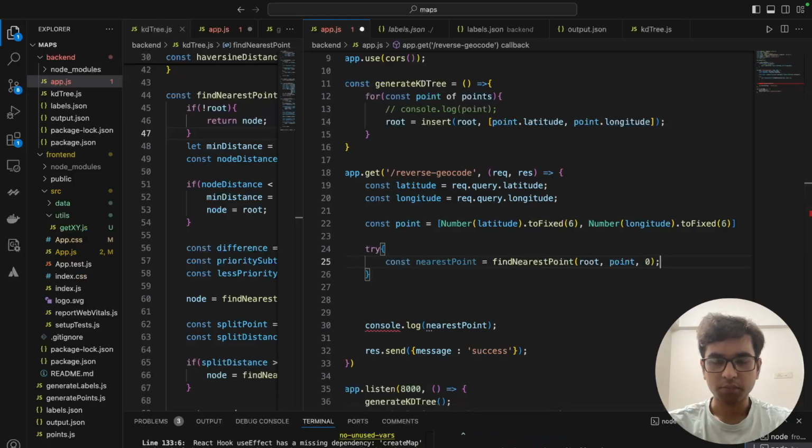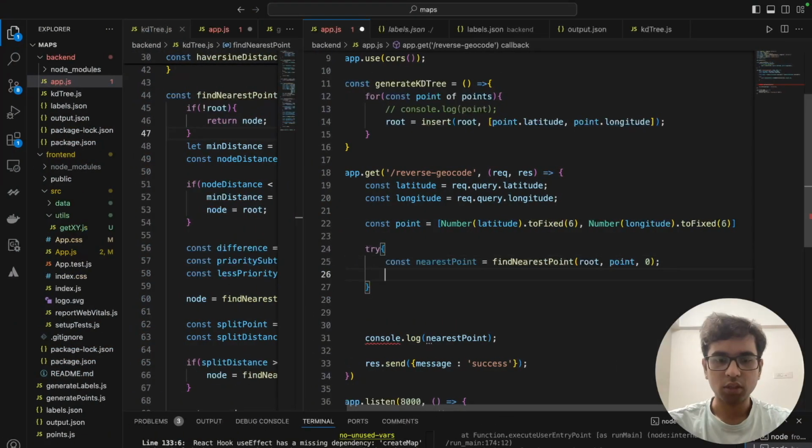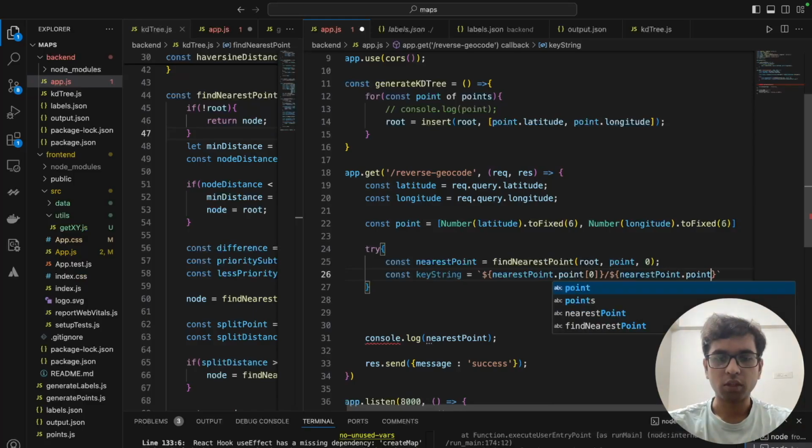Now we will also have to get that string here. We have the nearest point, and it is fine. Now for the nearest point, we will create the string. So const keyString equals nearestPoint.point[0], slash, nearestPoint.point[1].